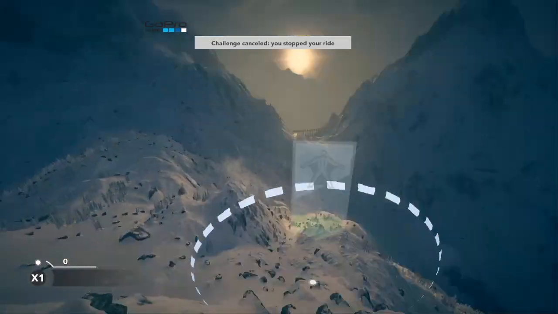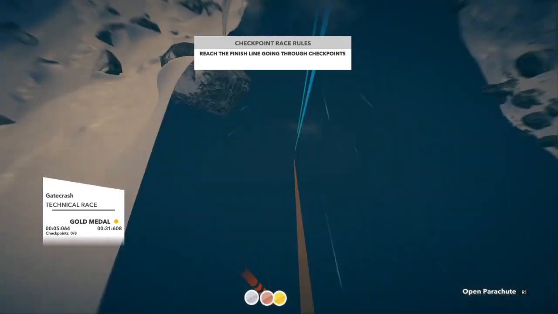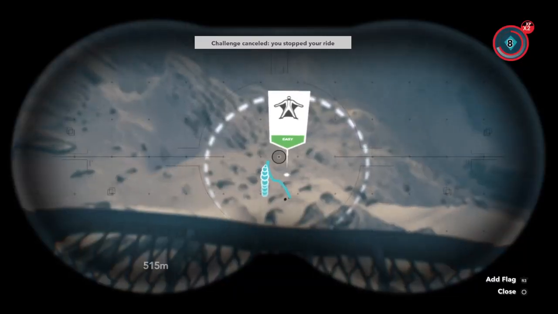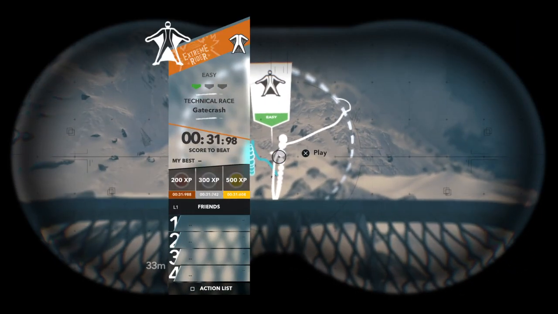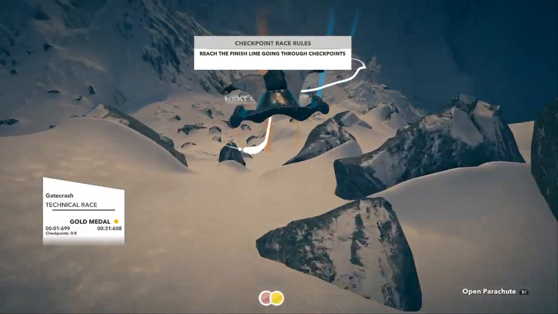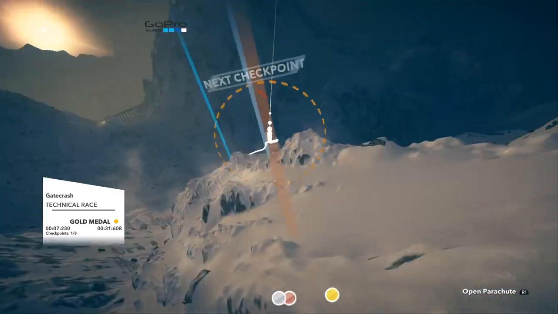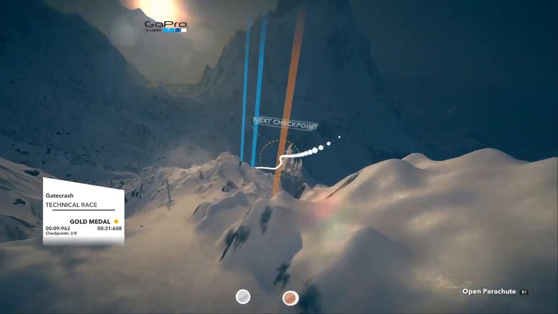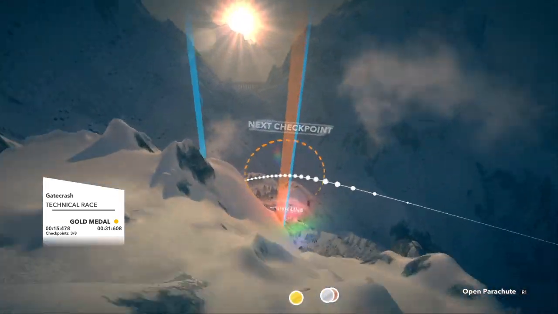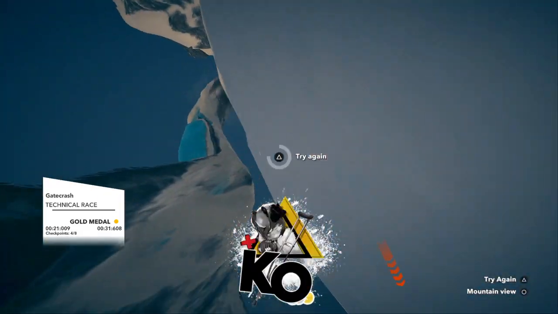So now I'm going to complete this mission with GoPro. So you gotta get down. Yeah, and then right now you can use GoPro. I suggest getting a high jump when you're gonna use GoPro because I'm getting hit everywhere. Look, I'm hit.